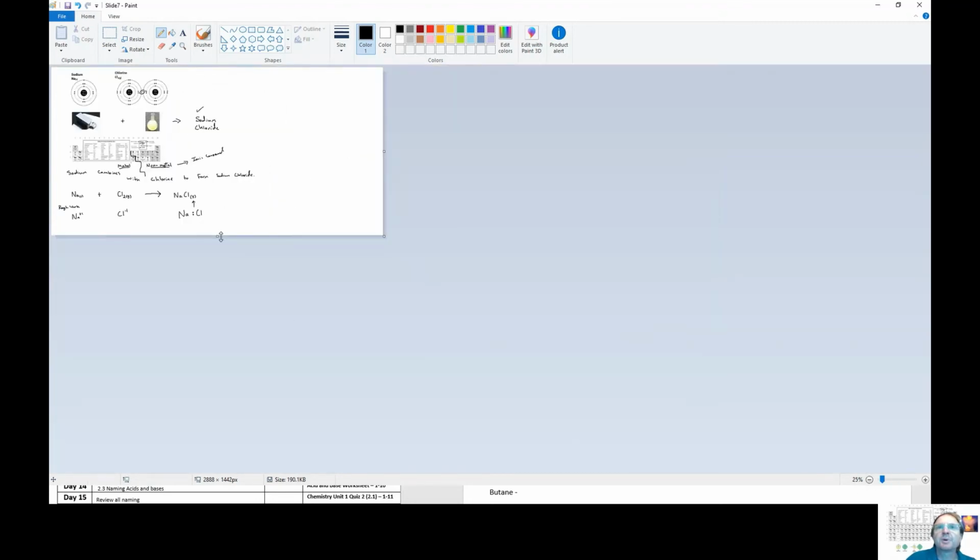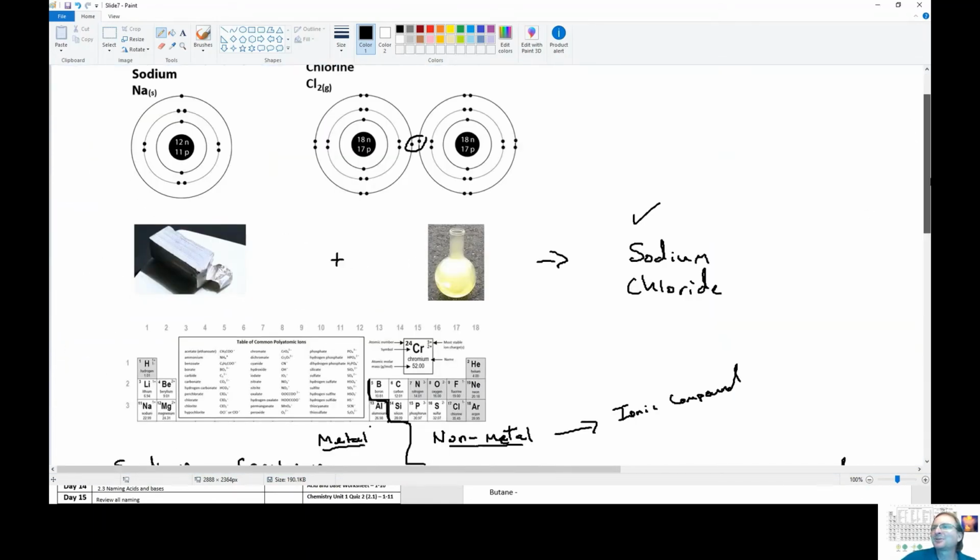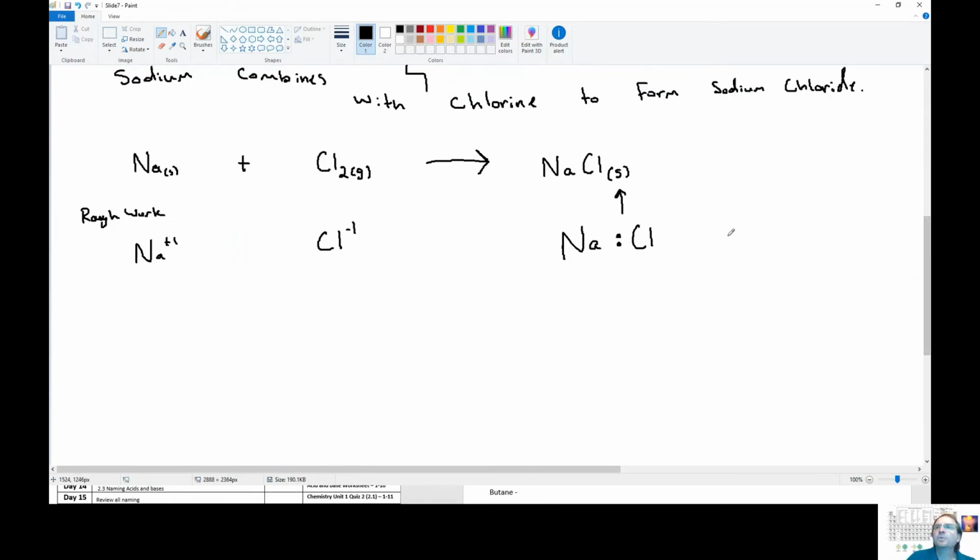I'm just going to get a little bit more paper here, so I'm zooming out, and I'll zoom back in. There we go, and scroll down. Sorry about that. All right, so what we've seen is we've got this sodium atom giving its electron, and chlorine literally takes it, and they form a bond. We usually use a line to show a bond. So right there. And again, it's an ionic compound, so it's an ionic bond. And that is what we call it when a metal and a non-metal come together and form a new compound: an ionic compound.